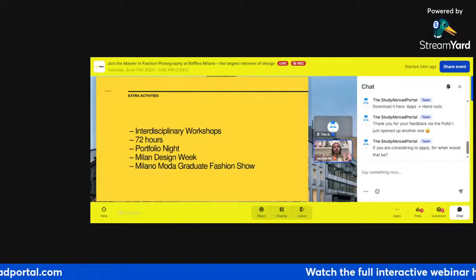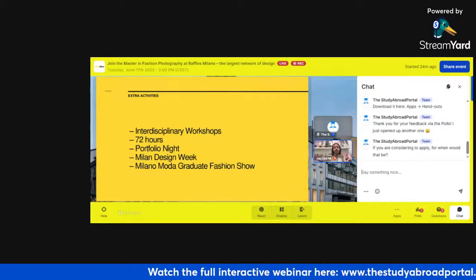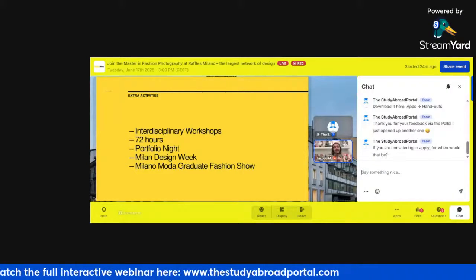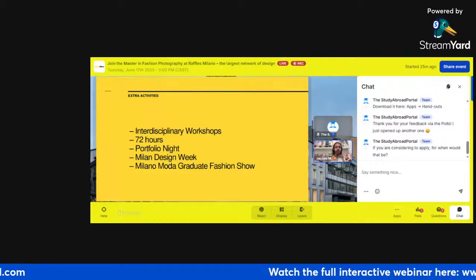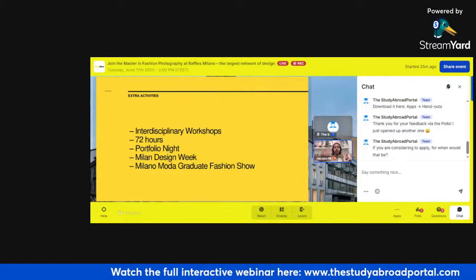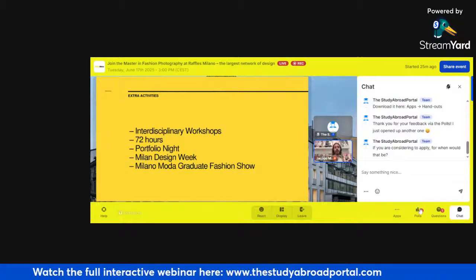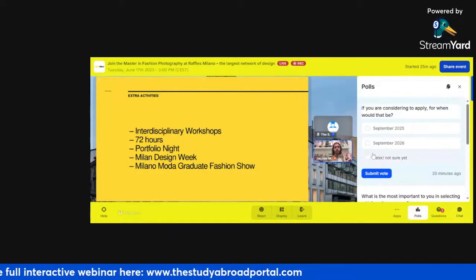And another window that we would like to give you to showcase your talent is the Portfolio Night, happening every year in October. So at the end of your path with us, where we invite opinion leaders, decision makers, directors, studio owners, brands, companies to check out what you can do in the Portfolio Night.